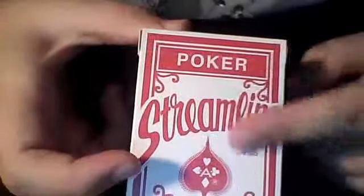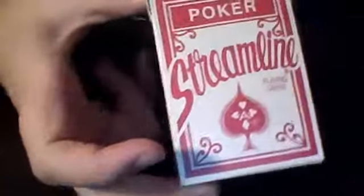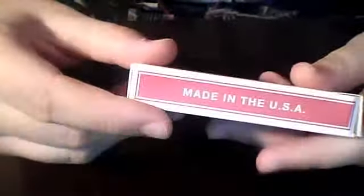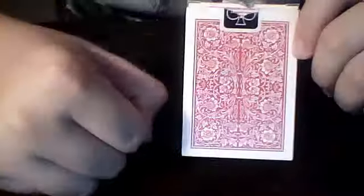All right, so let's look at the box first. On the box we have poker streamline with an ace symbol and some designs down here. On top we have the opening. On this side it says United States Playing Card Company. On the other side it says Made in the USA. And here's what the back of the deck looks like. Not really sure how to describe it. It's got an intricate design of coolness, I guess. Anyway, that's what the box is.